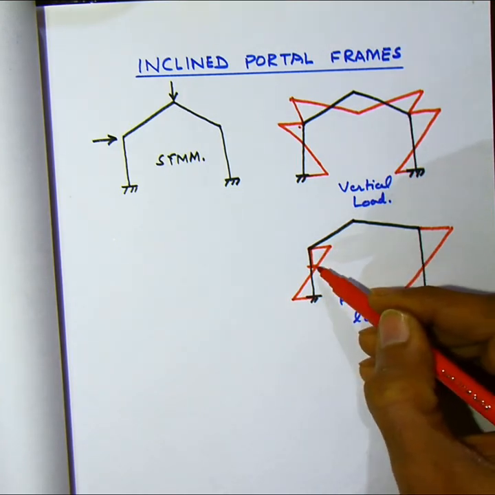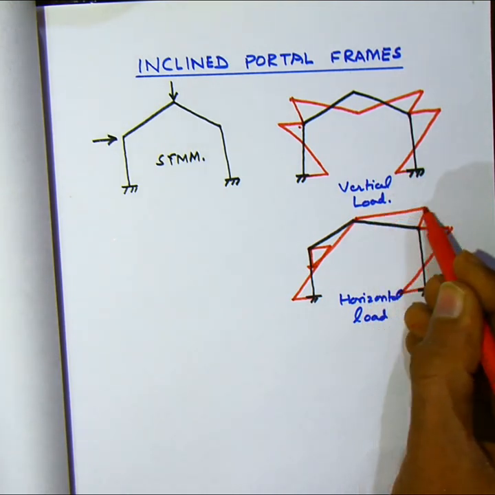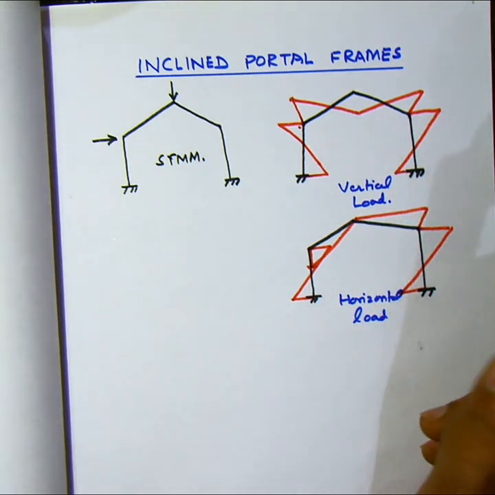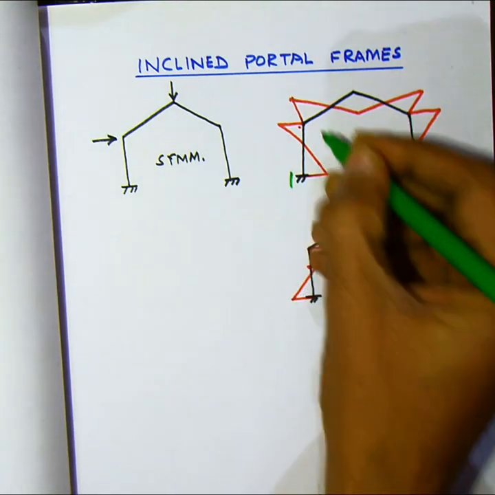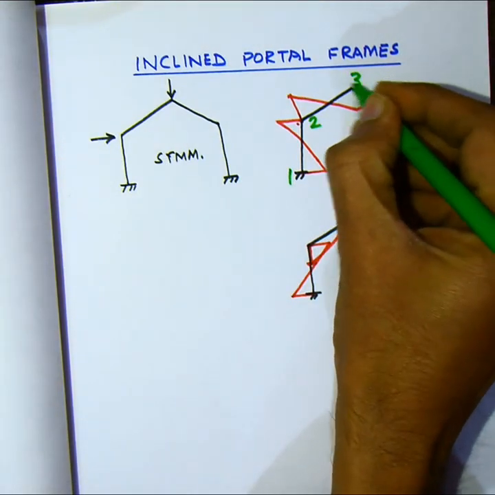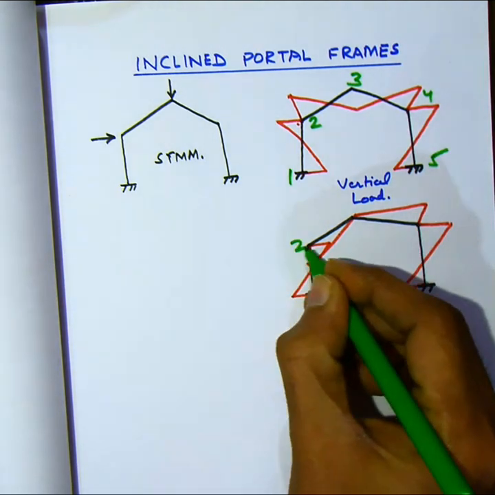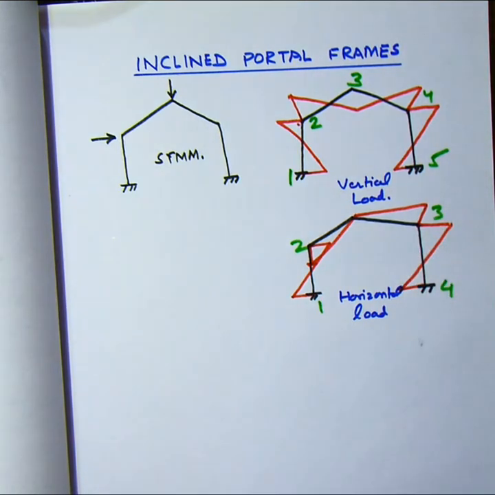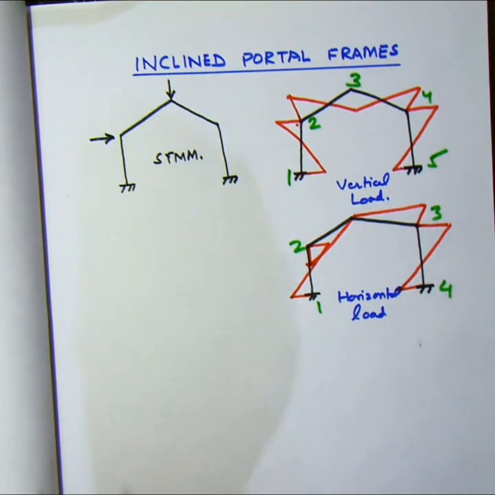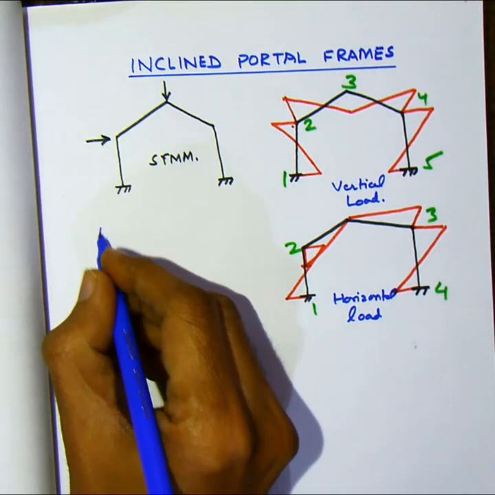Okay, what will happen if, for example, the structure is under combined horizontal and vertical loads? So what you can do is superimpose these two diagrams in that particular situation. So what we find is that under vertical loads it has 5 possible hinge locations, under horizontal loads it has 4 possible hinge locations. So how many hinge locations do you expect under the combined action? So we would expect 5 hinges under the combined action. Alright.